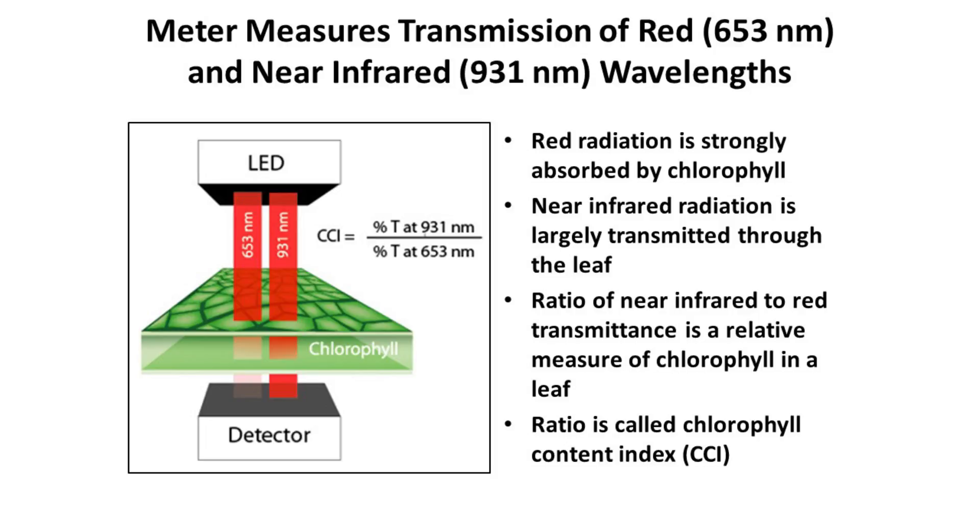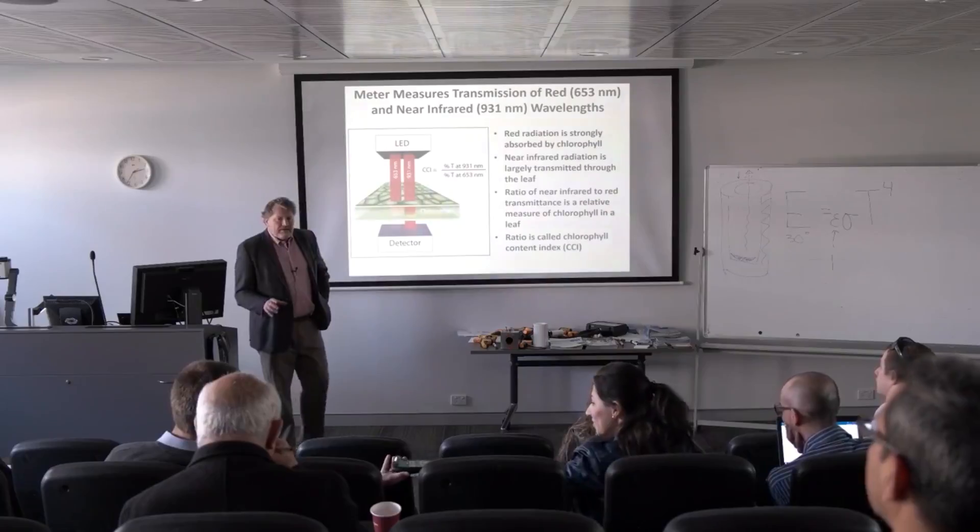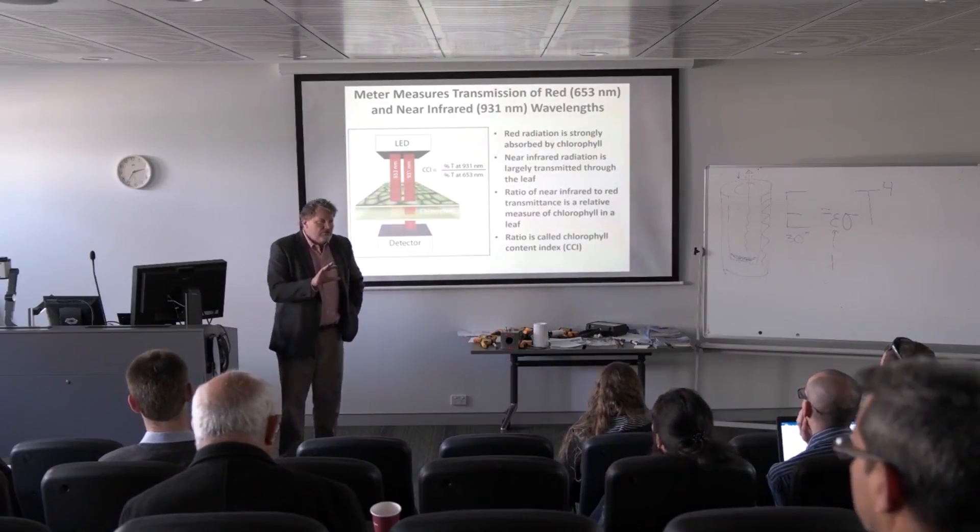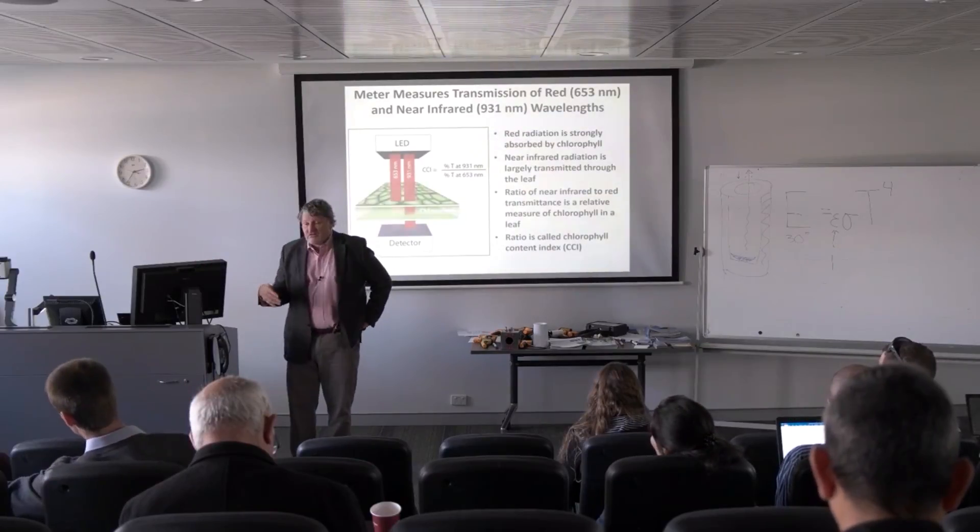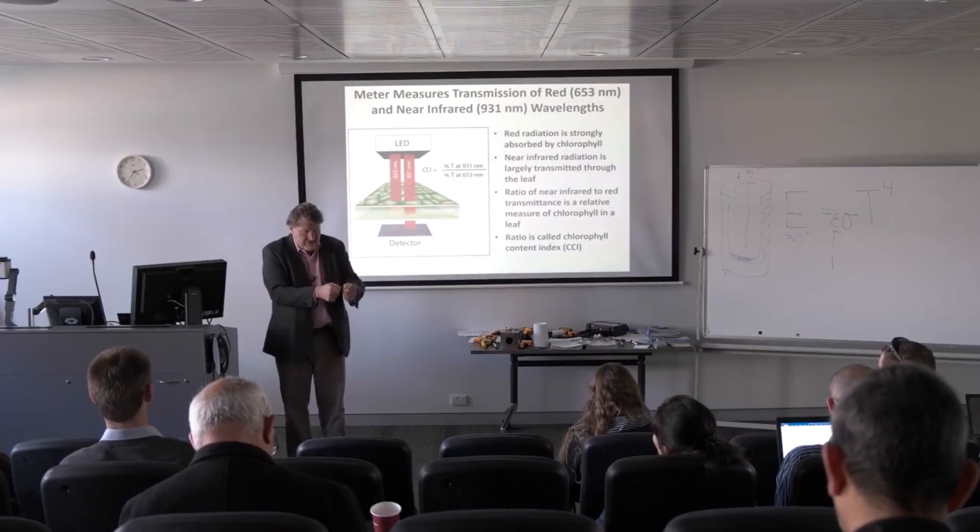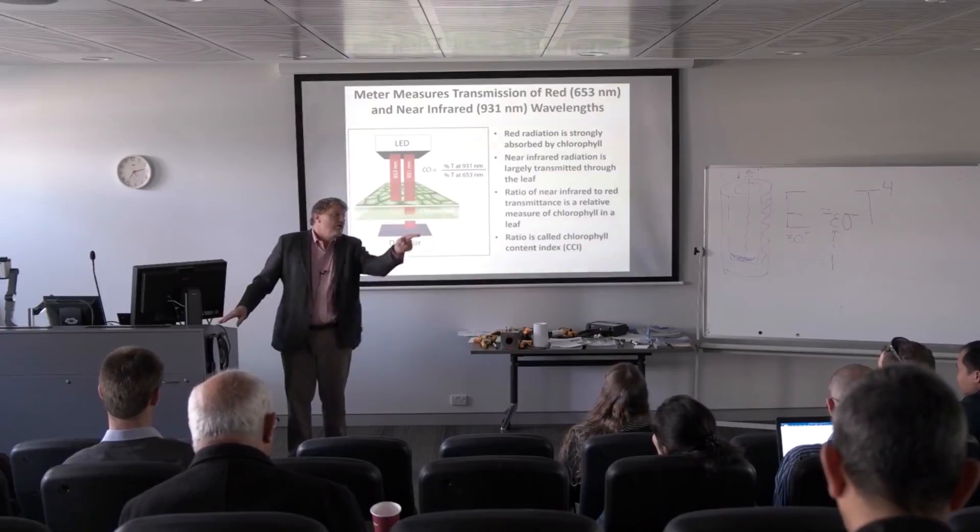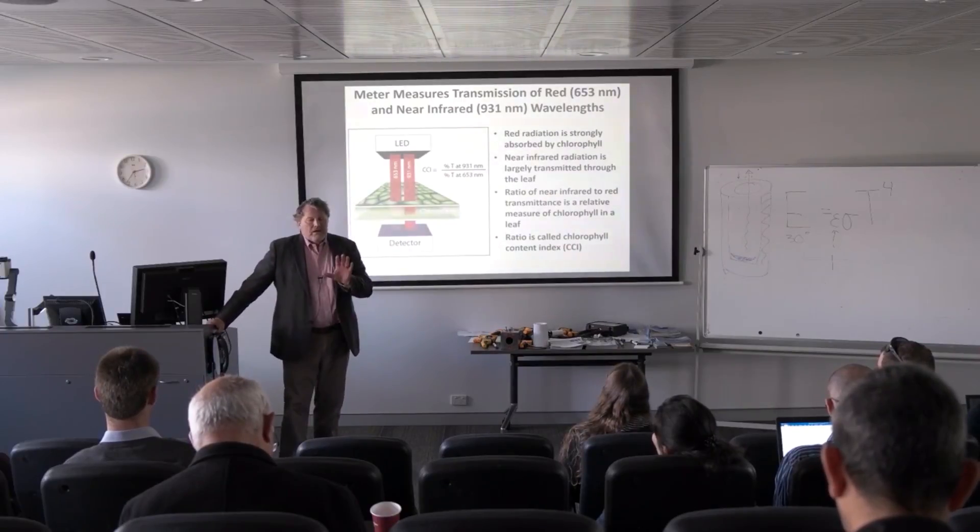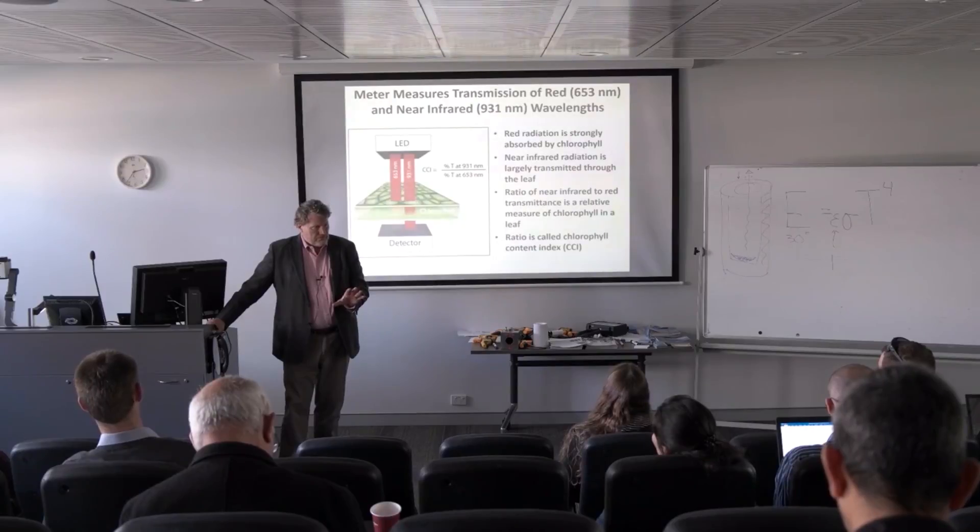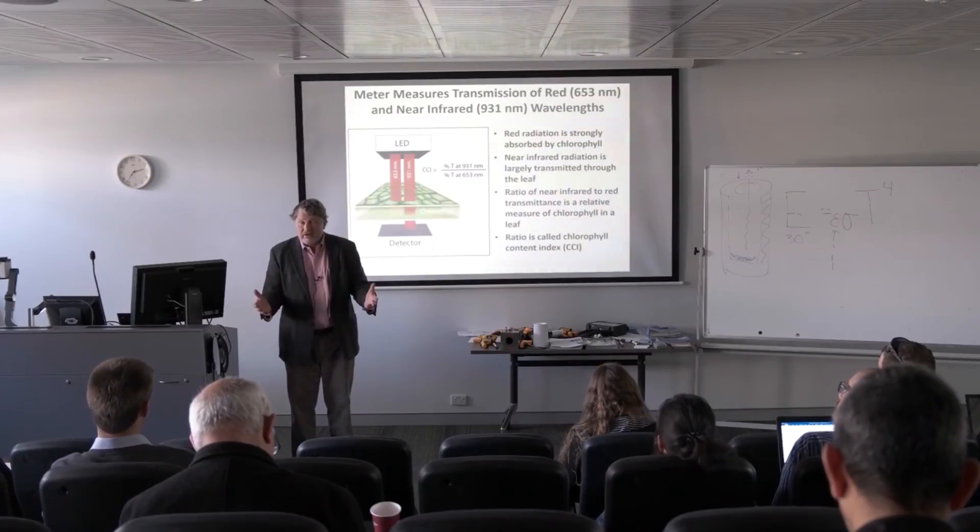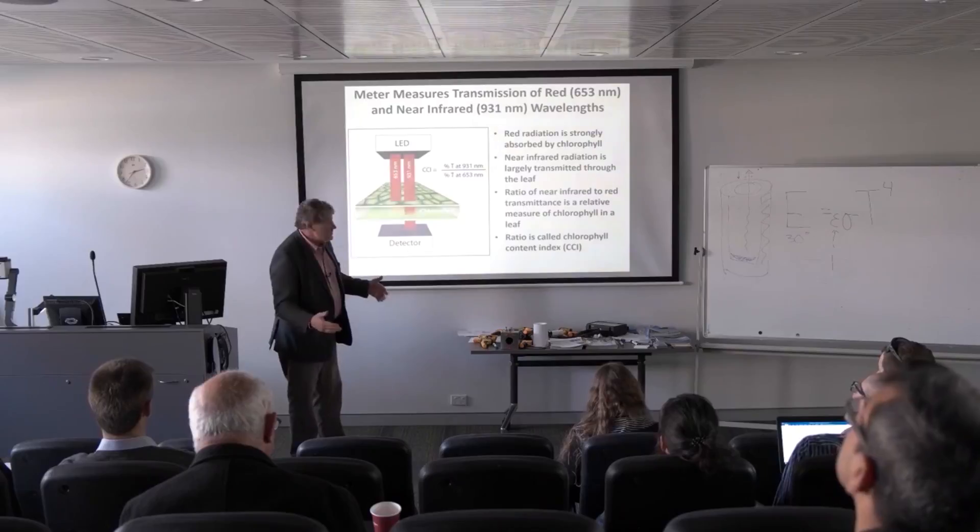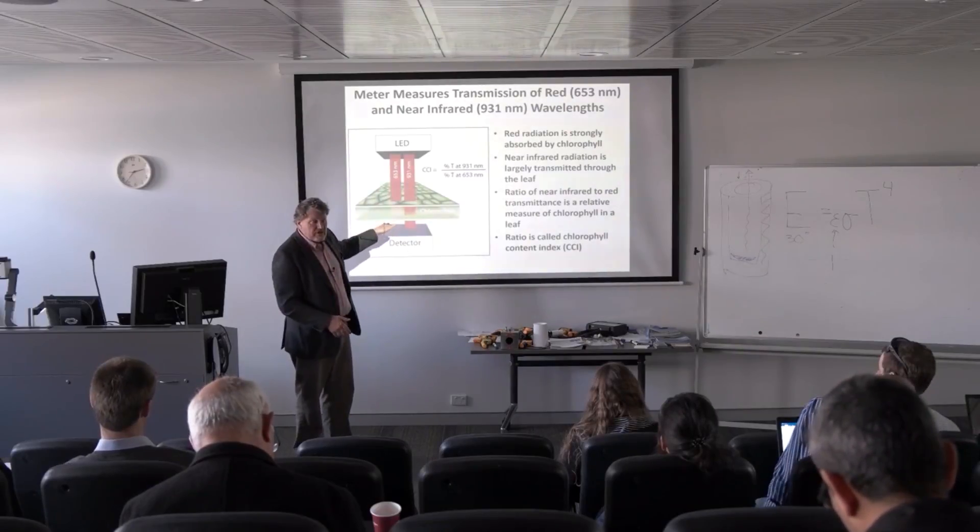This is a fairly old technology. These meters are sold by a couple of companies, but it only gives you a relative index of chlorophyll. If we do this, this would be great if we walked outside. If this doesn't need sunlight, it's got its own lights. It only gives you an index of chlorophyll. If the reading says 10 and another leaf says 5, you conclude that one has doubled the chlorophyll. That's not true. It's incorrect because it's an index and it's non-linearly related to chlorophyll.